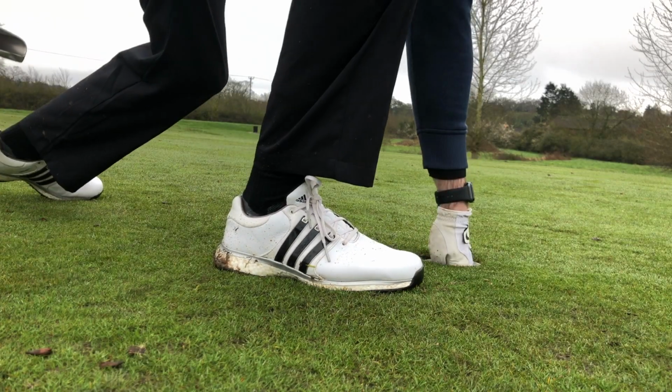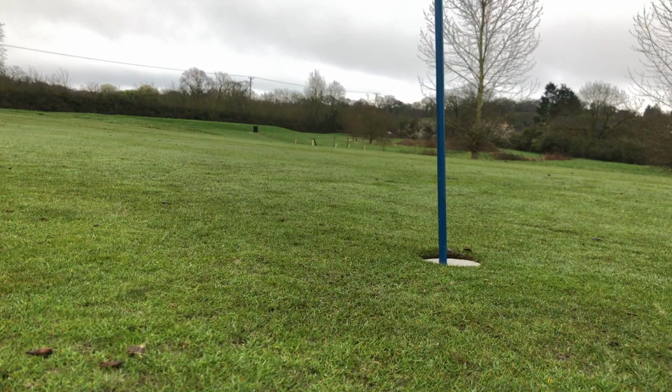So that's why Adidas have taken the time to put enough stability technology in these shoes to make sure you've got nothing to worry about. For me personally, I don't have anything to worry about with these shoes. I think they are quite nice and stable, but still nice and soft. They're not going to be the most stable shoes out on the market, I've got to admit that. But they are going to be stable enough for the vast majority of people.